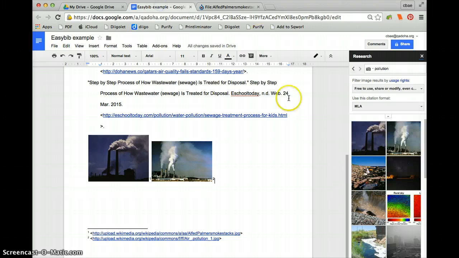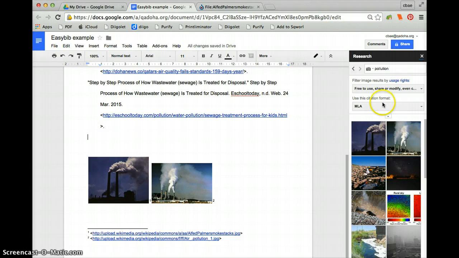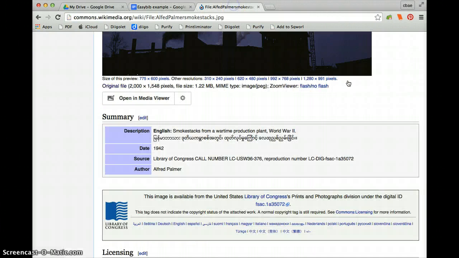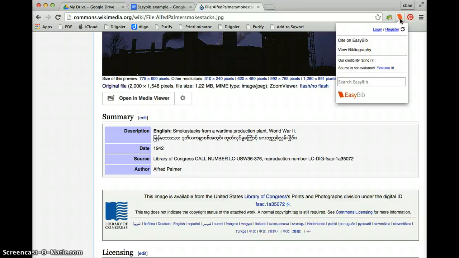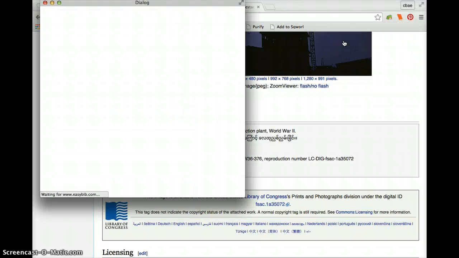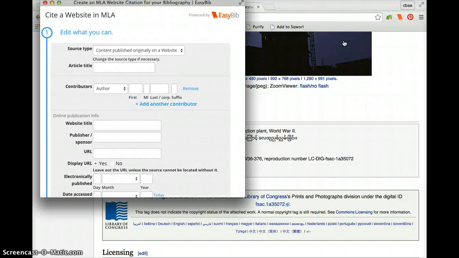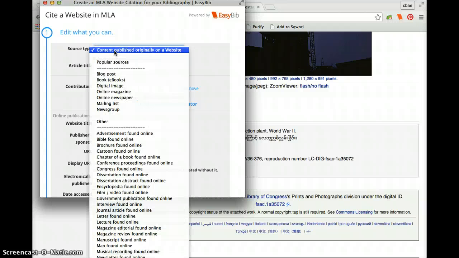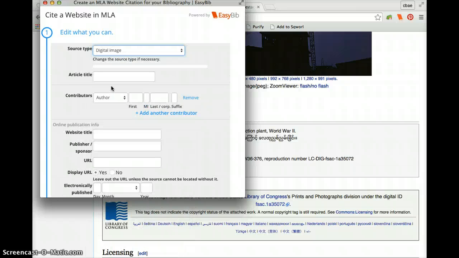So I'm going to go to the reference list that I have already created. I am going to go to this page and use the Easybib extension. So I'm going to click on that, click on Cite Easybib. Now a small pop-up window will open like this, and we need to now go and select the source type. You know this is not a normal website information, so we need to click on that to choose an image. So one of the popular ones at the top is the digital image, which is available online, so that's what it's called. We're going to click on that.